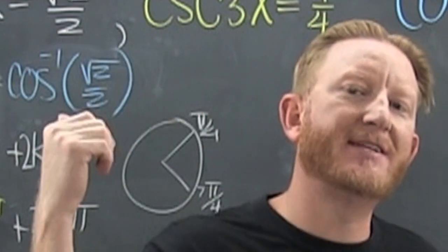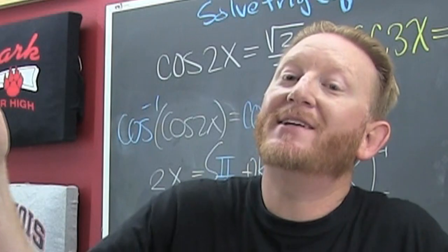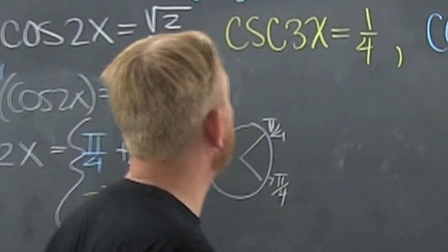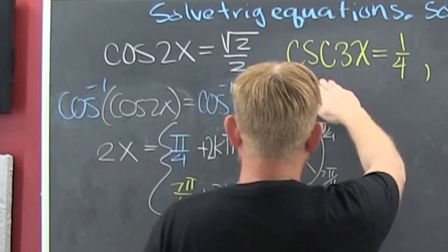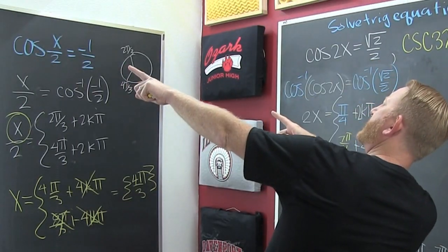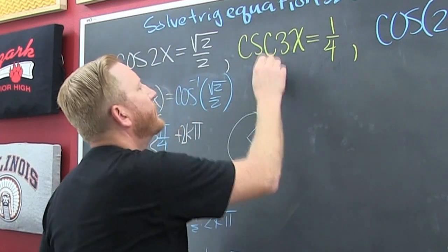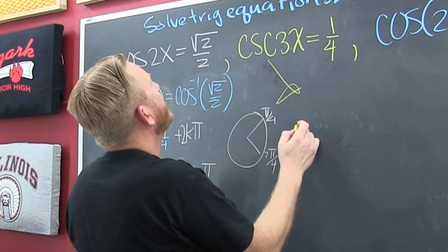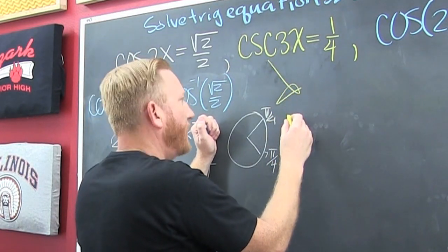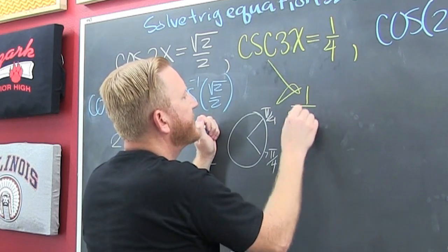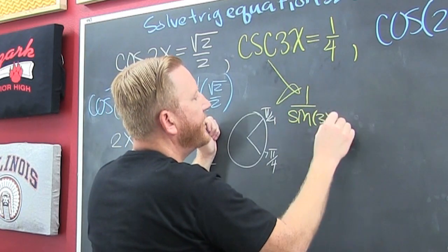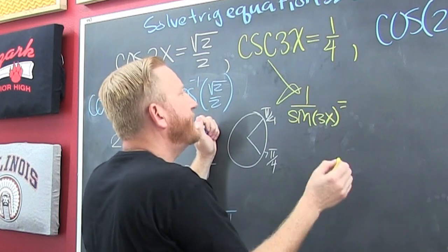You're probably here because you were just at another one, and you want to see another one of solving these trig equations. Previously in math class. Who knew that the cosecant is 1 over the sine of 3x? We're solving trig equations.